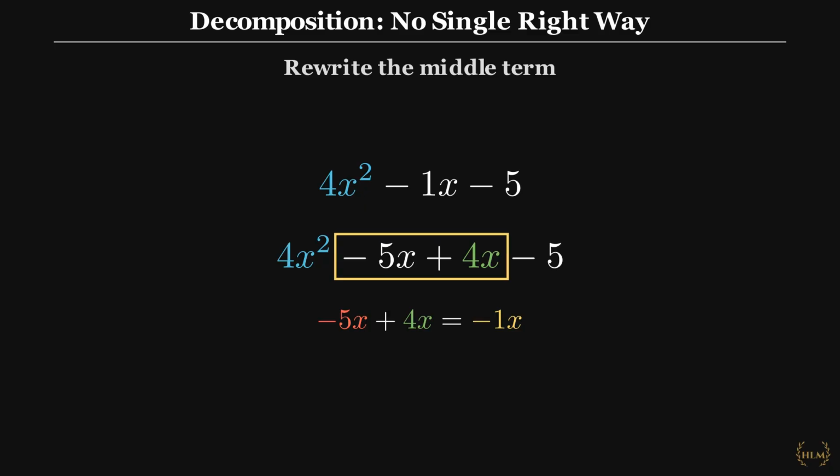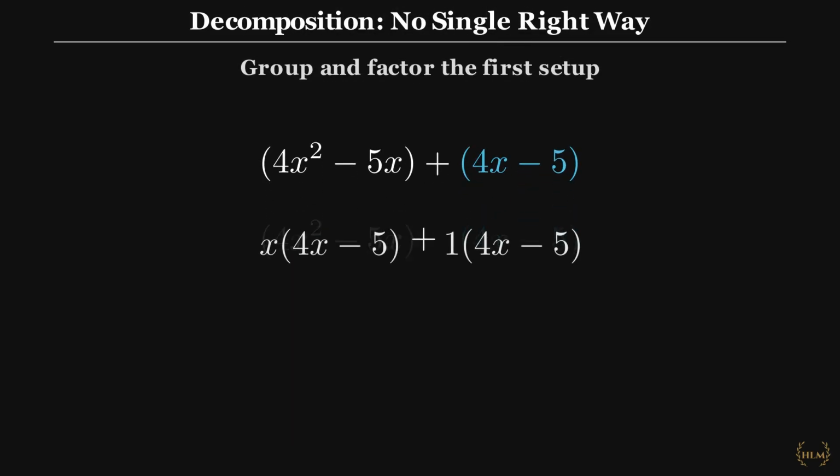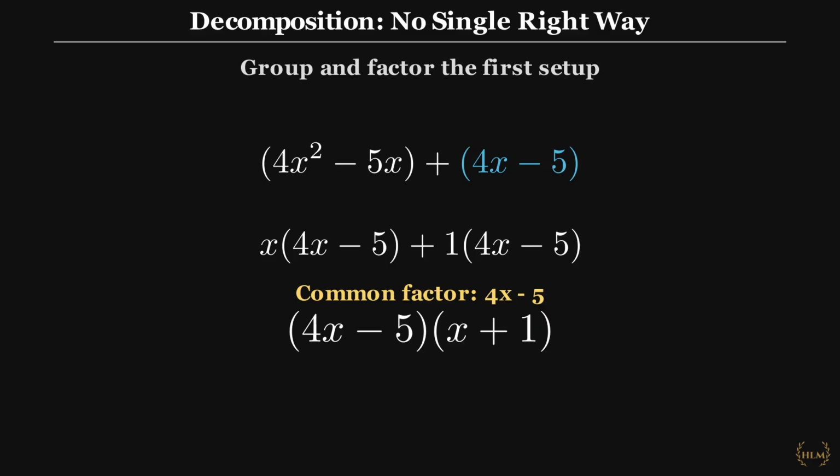And that's the reason why you want to find these two numbers that sum to the middle coefficient. So now what we do is pair the first two and the second two together, and then factor out any common factors we can get out of these pairs. So 4x squared minus 5x, x is a common factor. So we take out x, and then we have 4x minus 5 remaining, and then plus the second pair has no common factors, so you just factor out a 1, and then we get 4x minus 5 in the brackets.